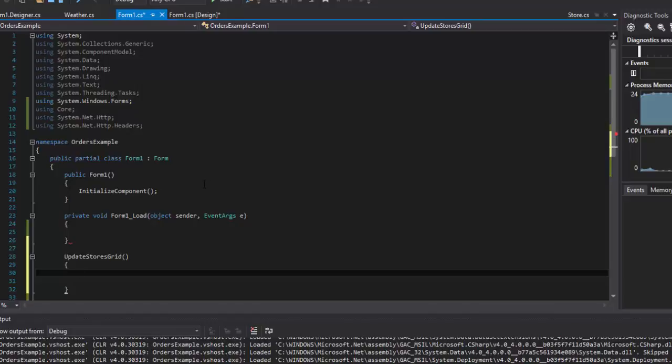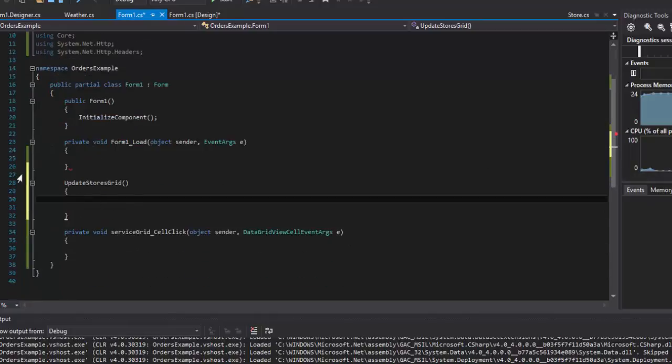But this should work just fine for what we're doing here today. Okay, so here we have our method, update stores grid. And then we're going to use HttpClient.